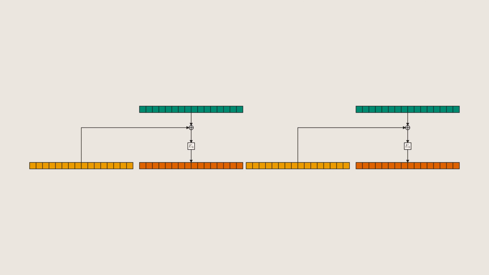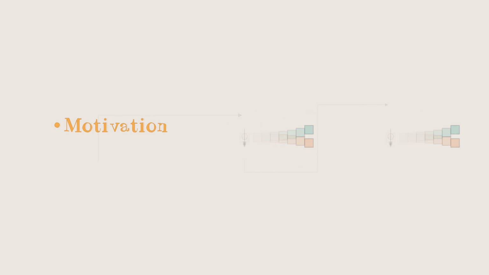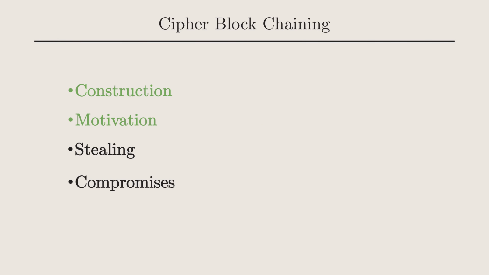And it follows from this property that if we just need our IVs to look random, then ciphertext blocks could be used as IVs. And this gives us a sort of inductive step by which everything that we've just said about IVs can be applied to this chaining step as well. But now that we've covered the why and the how of CBC mode, I want to take you on a quick detour to show you a variant of CBC mode that is uncommon but kind of interesting.